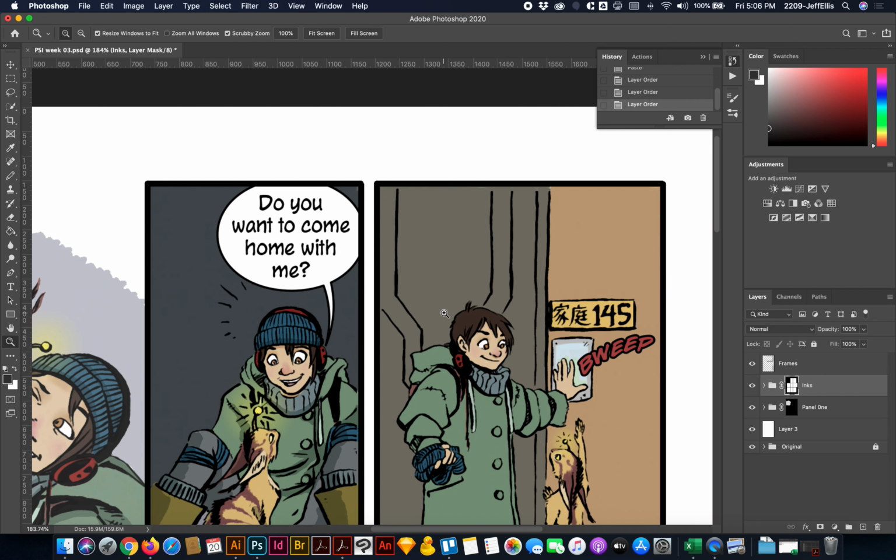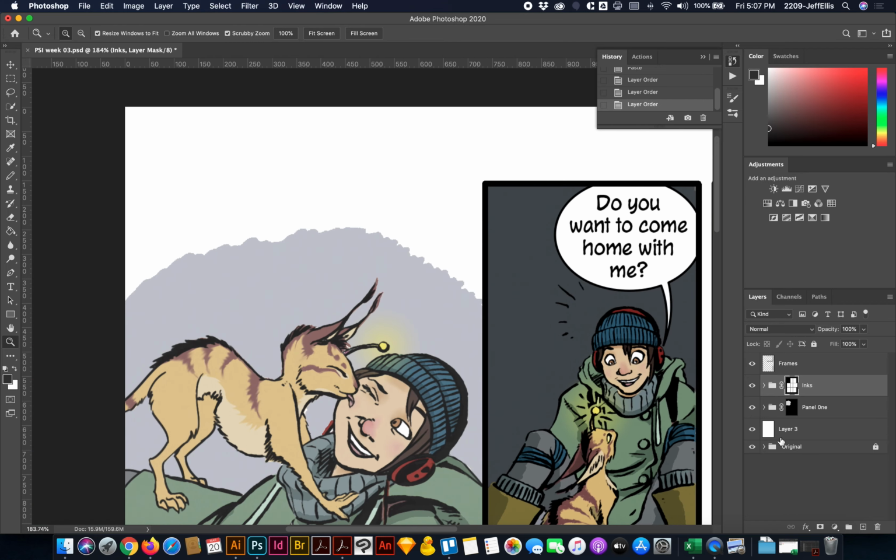So my sound effect and my speech balloon in this panel structure, right, they're unaffected. But this other panel I set up, it kind of needs its own smart object.